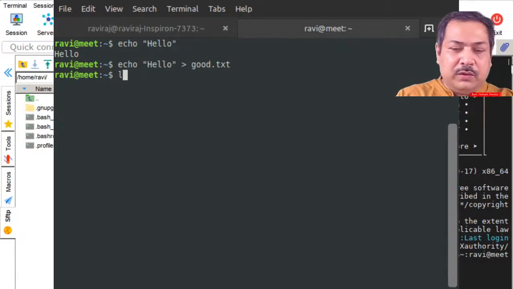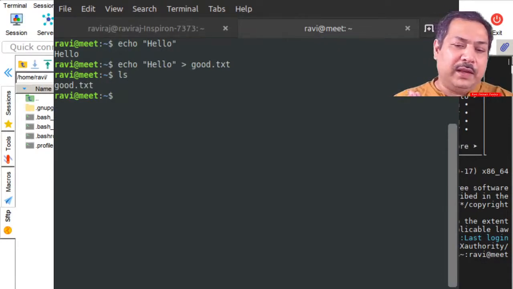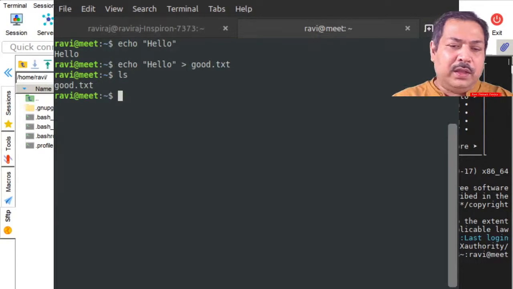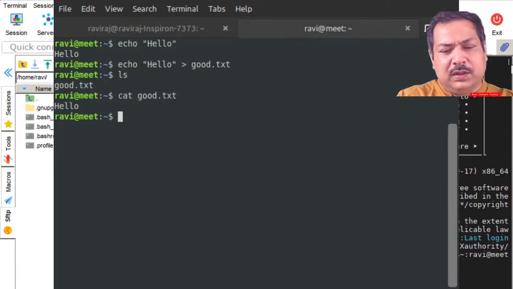And now we again give the command ls, and you will see that in your directory you have one more file. Earlier it was empty, but now you have good.txt in it. And if you see the content of good.txt, the content it has is hello.